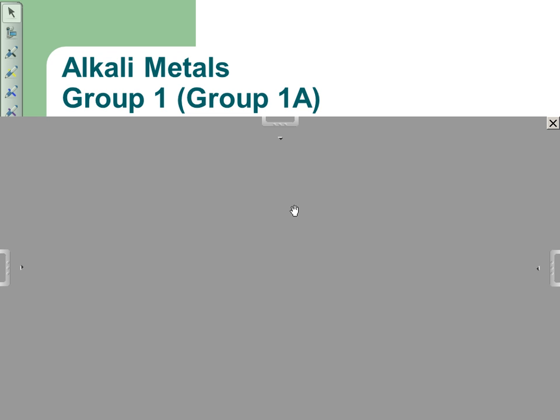So alkali metals, like it says up on the board, are found in group 1, meaning we're going to find them where on the periodic table? Left or right? Far left. It's the first yellow column over there on the far left. We refer to that group as the alkali metals, group 1. I mentioned to you guys yesterday that there are different ways that we can classify the different columns on the periodic table. So sometimes you will see it referred to as group 1A, just depending on what classification system we're talking about.